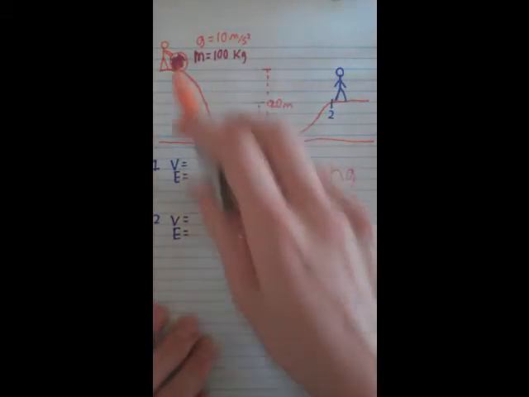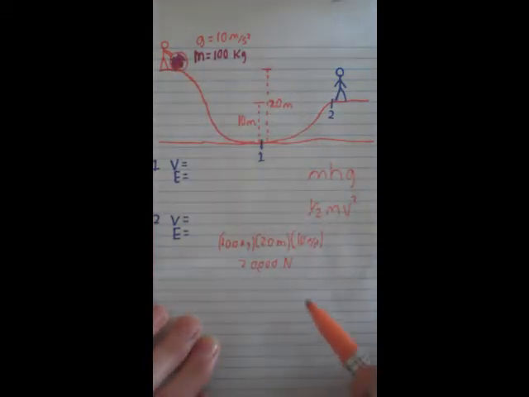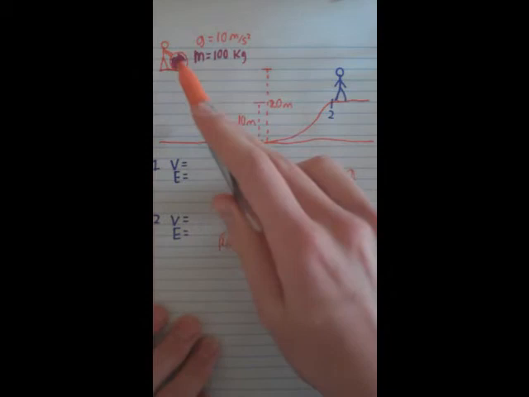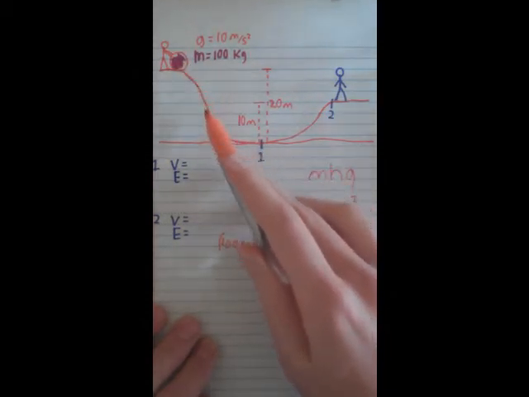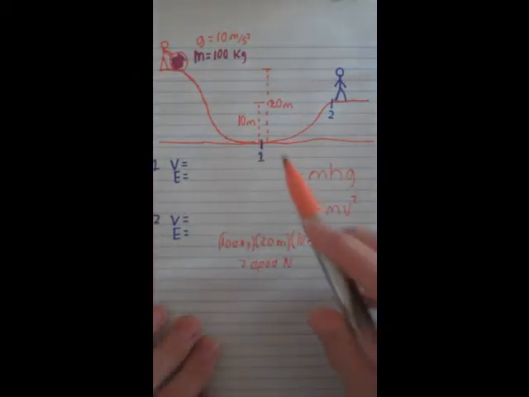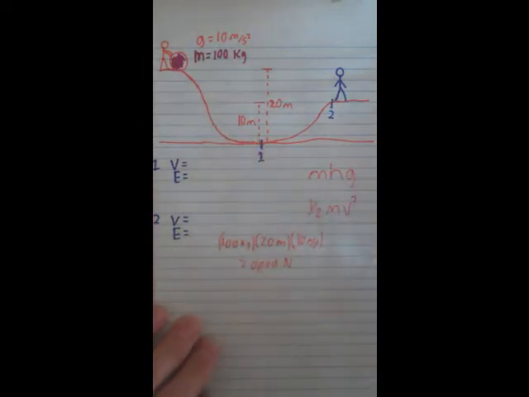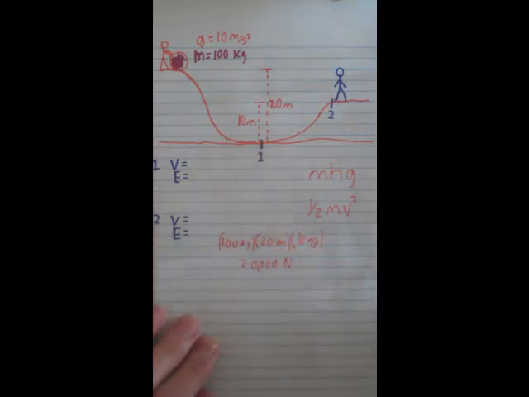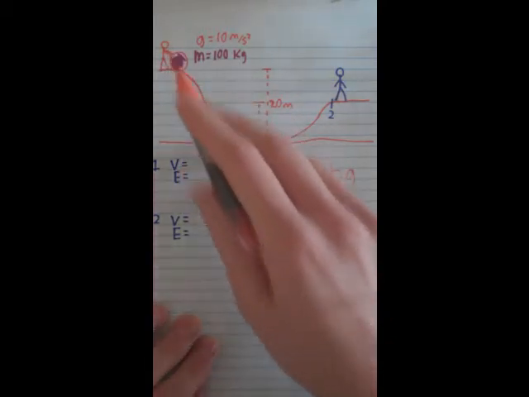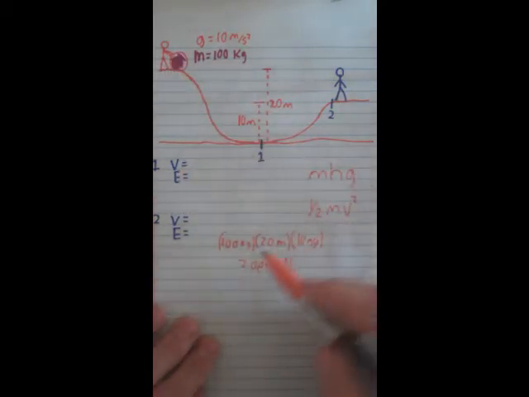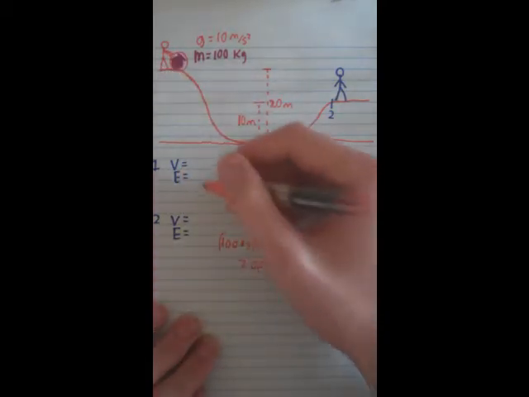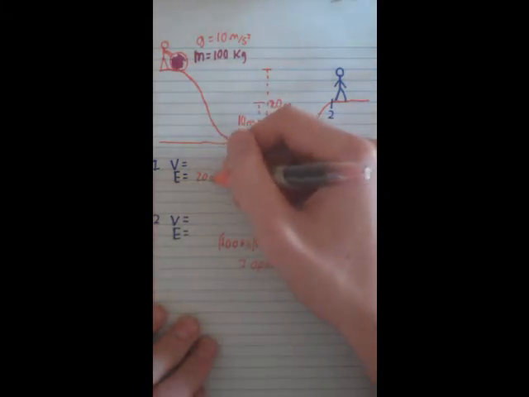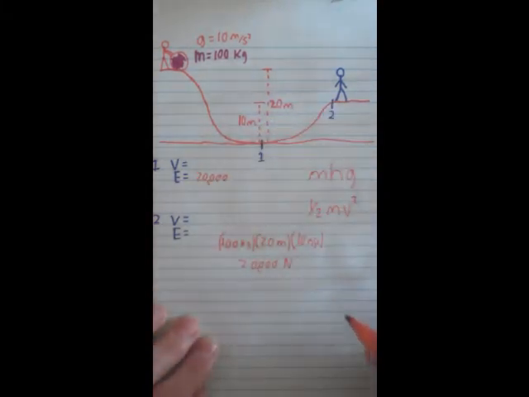So right now this ball has 20,000 joules, so when we roll it down it will be converted to kinetic energy. The way conservation of energy works is that when it gets down this energy will not change. Energy cannot be created or destroyed and that's the number one principle. So the energy is just going to be the same thing as what it was on top. So 20,000 joules is the energy.